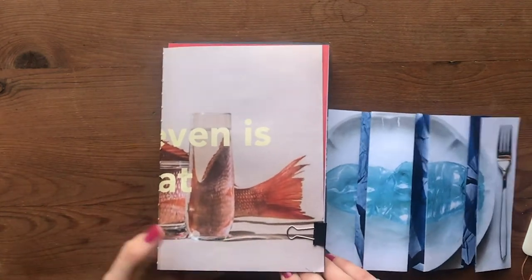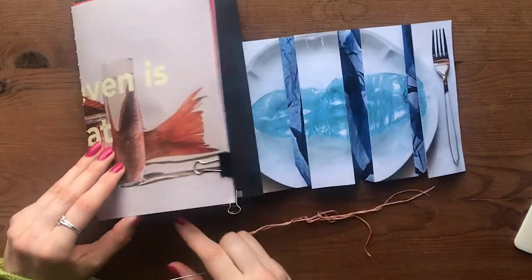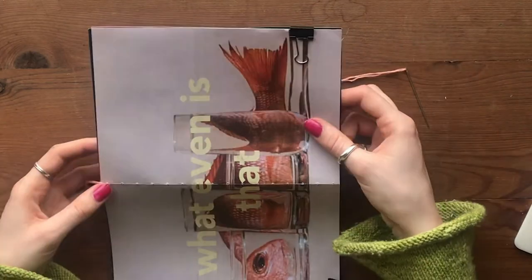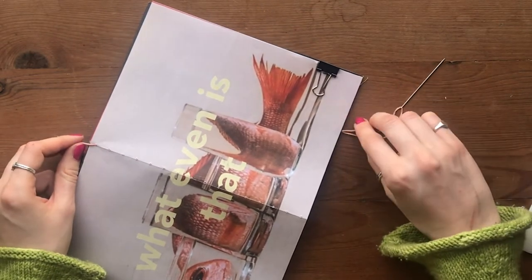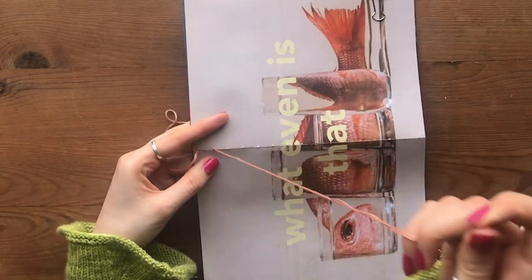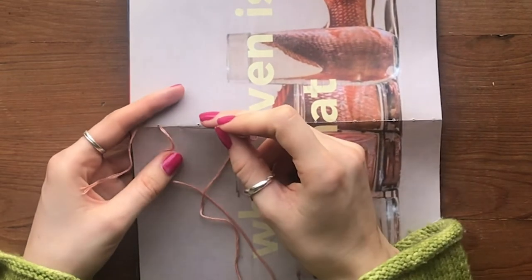For this book I've decided to use coloured embroidery thread so that it links with my front cover. Grab your needle with your thread in and we're going to start at the top, just going through the first hole. Make sure you leave a tail on the outside, then come out your second hole. With this technique, we're going to skip the next hole and go through the one after — so that's the fourth hole — going back through it. So you are missing one and then going through the next one.